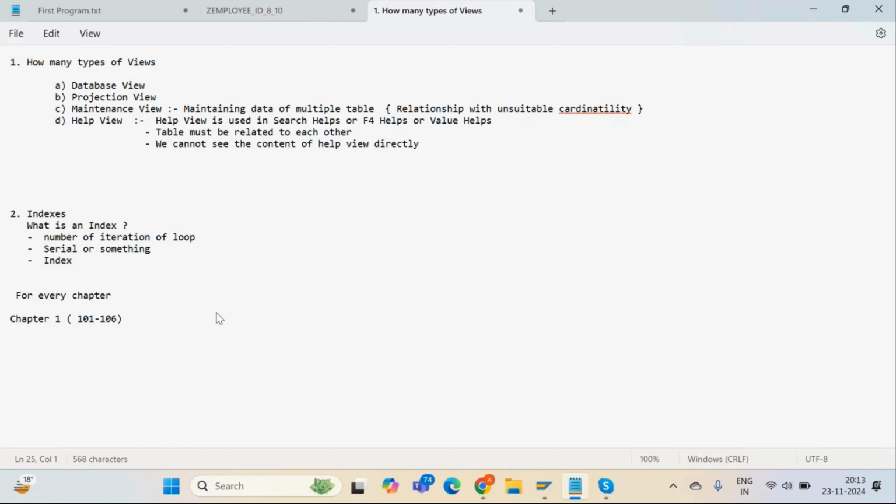Now this is my question. Let's say I have 1000 pages and on page number 786, a very special topic, let's say ABAP programming, is mentioned, and I want to read from there. If I don't know where this particular topic is in the book, will I be able to directly refer to page 786, or will I have to start from the first one? I will go one by one, then I will find this topic, then I will read it. So it will take around, let's say, 4 to 5 hours. So these 4 to 5 hours are completely wasted.